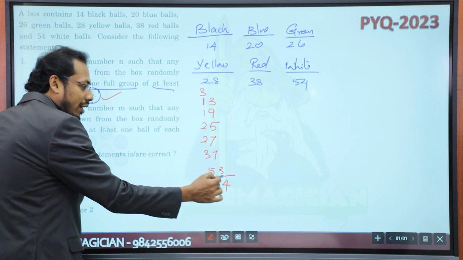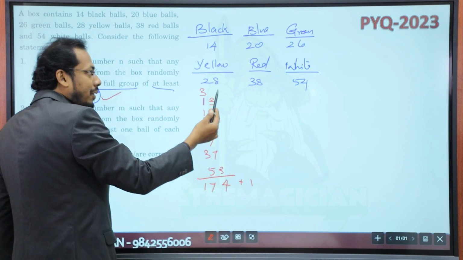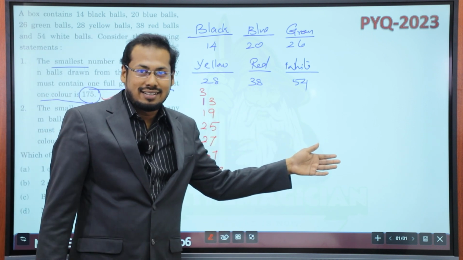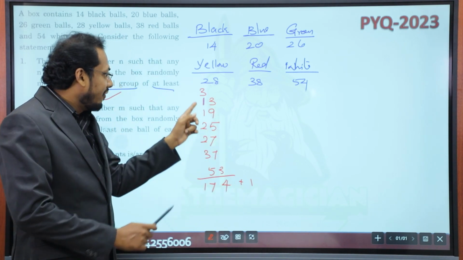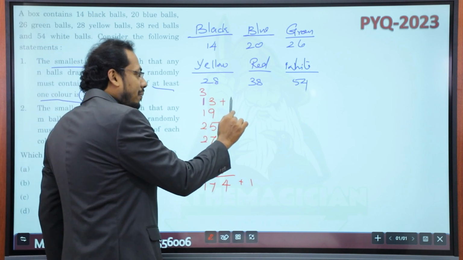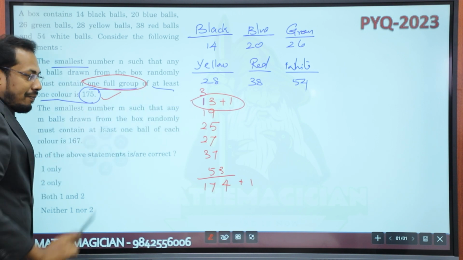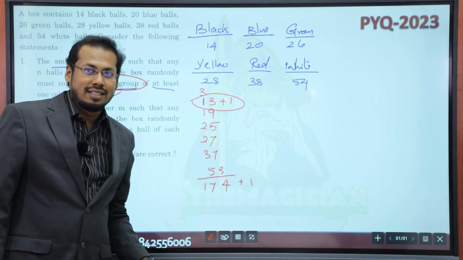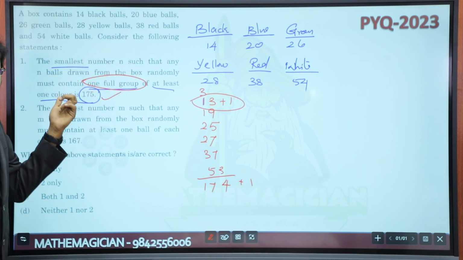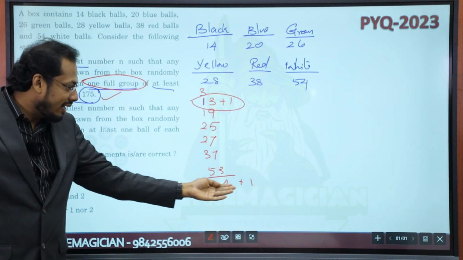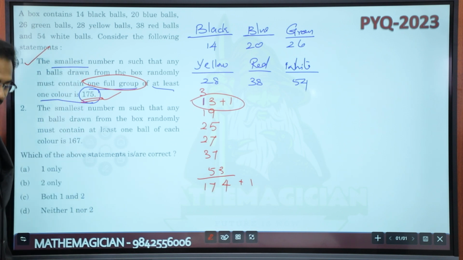So I can add that one ball, maybe from the black or from the blue or from green, because I have left one in all the colors, right? If I add any one ball with this, if I add one ball from black, so 13 plus 1 is 14. So what they needed, one complete group, has come. Okay, this is the worst case. So this concept, what they are saying in this statement, is right. At minimum I will get 174 plus 1, 175. This is right. Clear?